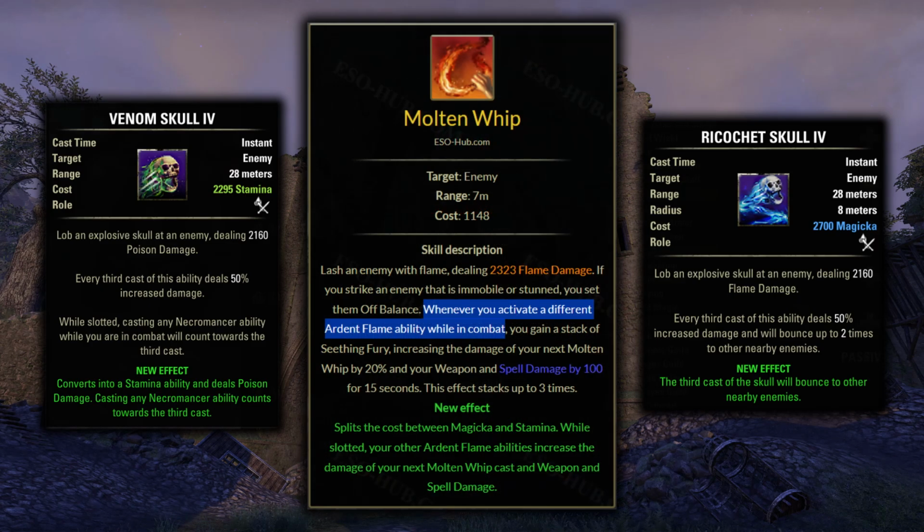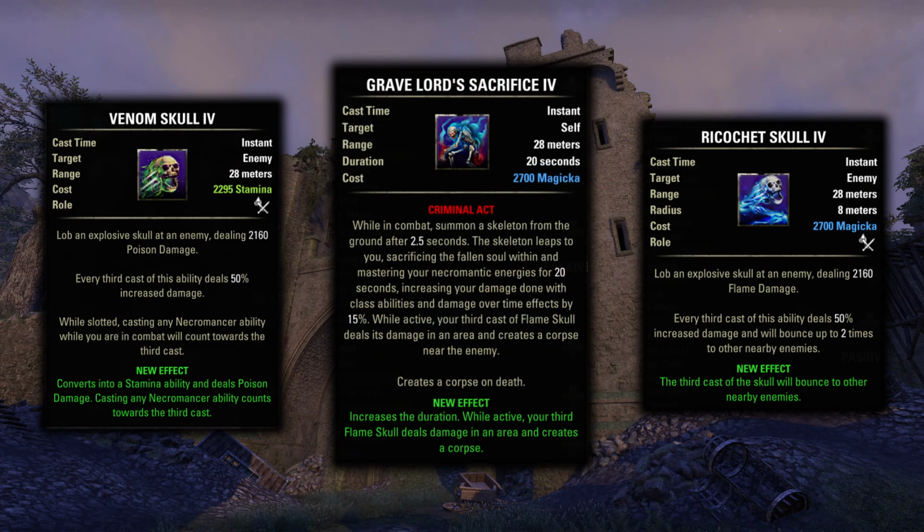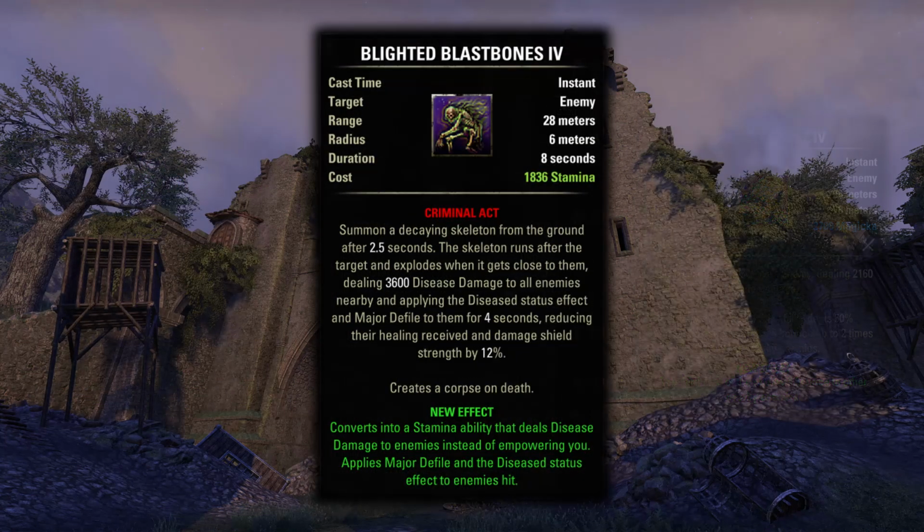An example of that would be the Ardent Flame line in Molten Whip, but with the Gravelord Sacrifice, you pretty much have to use Flame Skull or you're losing out on a ton of what the ability offers. But as I mentioned earlier, we'll go through the pros and cons of these changes in just a bit. For now, let's go over the other morph, Blighted Blastbones.